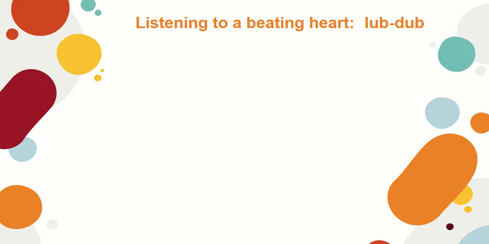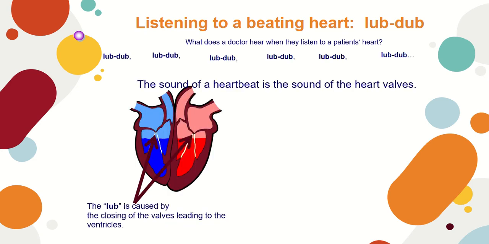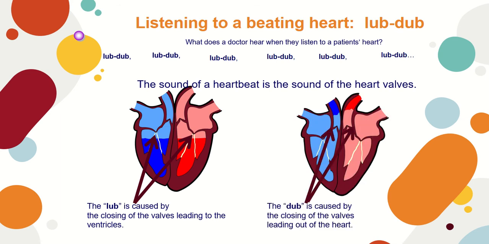So listening to a beating heart, ang marinig natin ay lub-dub, lub-dub. So as you can see on this picture, lub: kapag dumaan yung blood sa ating atrioventricular valves, we have tricuspid and bicuspid valve, magkikreate siya ng sound na lub. Okay? The lub is caused by the closing of the valves leading to the ventricles.